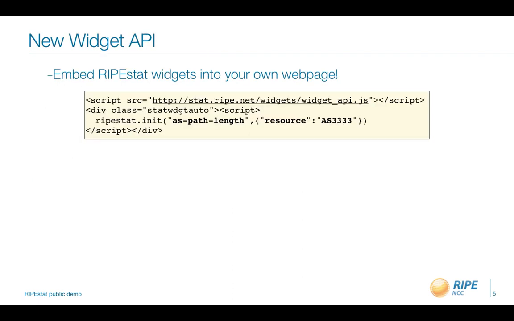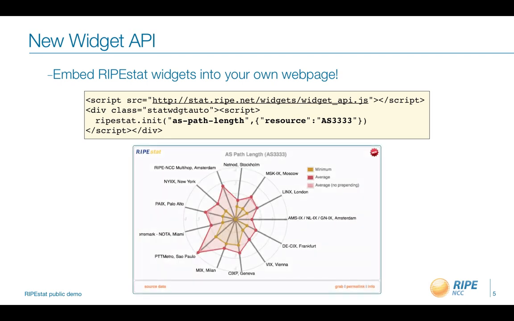First, we will have a look at the Widget API. So this is how it works. You basically embed a small piece of HTML code that includes a script call, and when this is present in an HTML page, it will create a widget such as this one. So as you can see from the above description, you just include the Widget API library. You say which widget you want to build, which resource you want to build it for, and the widget is automatically built as an element in your HTML page.